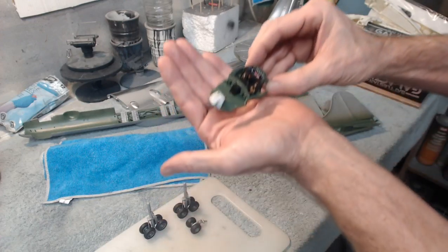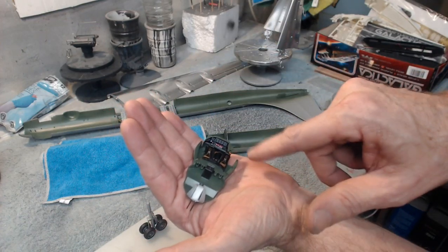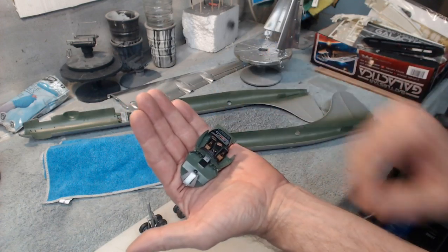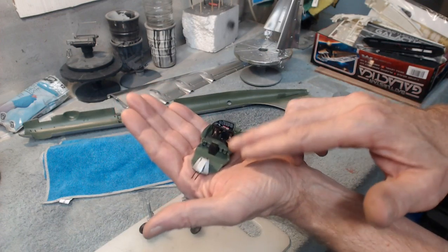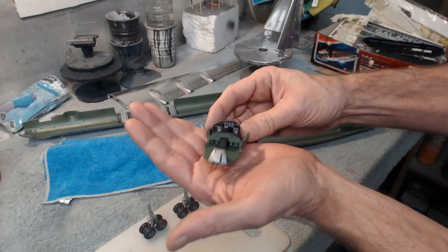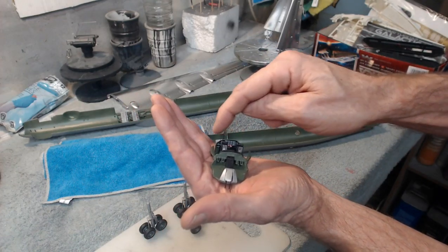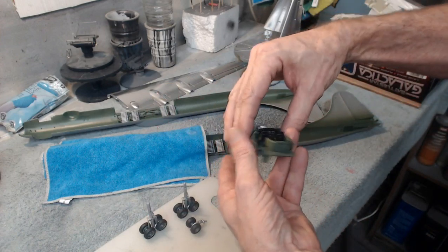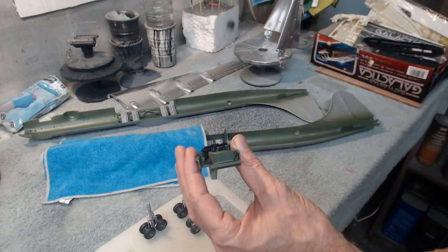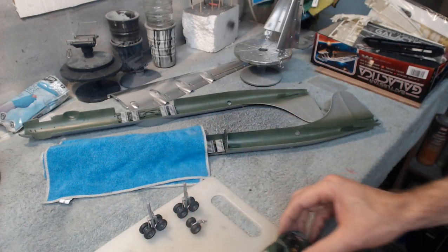Here's the flight deck, if you guys can see that. I did just your basic painting in here. The colors that they recommended for the seats, the cushions, which are actually their parachutes, in those drab colors. Did the aircraft interior green color there. You can see we got the forward gun in place. A neat little feature they gave you with this kit was the decals for the flight engineer's console here in the back, all those little gauges, and the same thing up here. It's going to be harder to see, but the flight console, with the pilot and co-pilot, they have all their gauges in there too. So that turned out really good, and that's pretty much ready to go in the model.